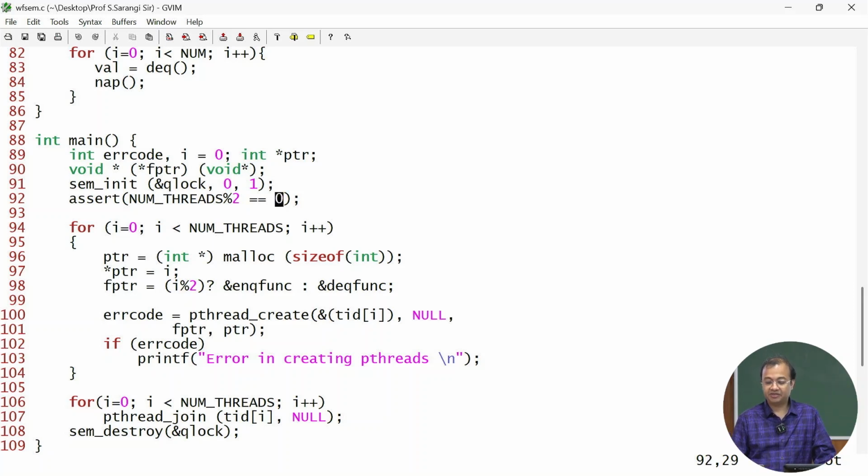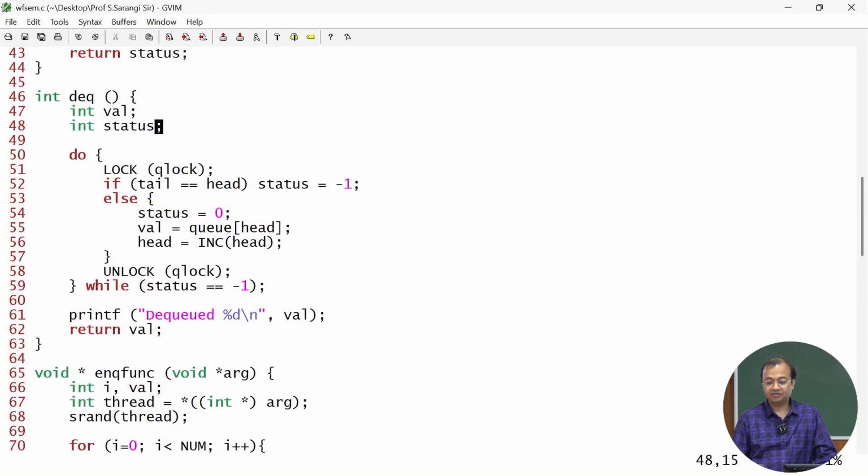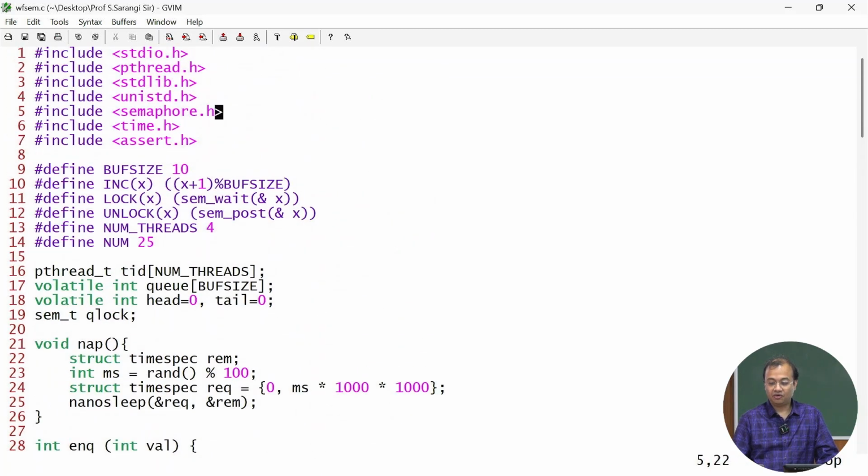So you create a sem_init. At the end, you have to do a sem_destroy, as you can see. So what we will do is that we have to make absolutely no changes to our code. Our code remains the same. All that we have to do, the only magical change, is actually in these 2 lines.